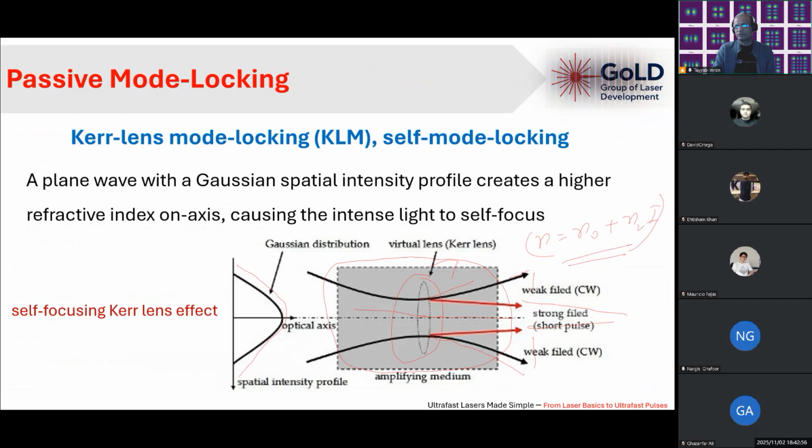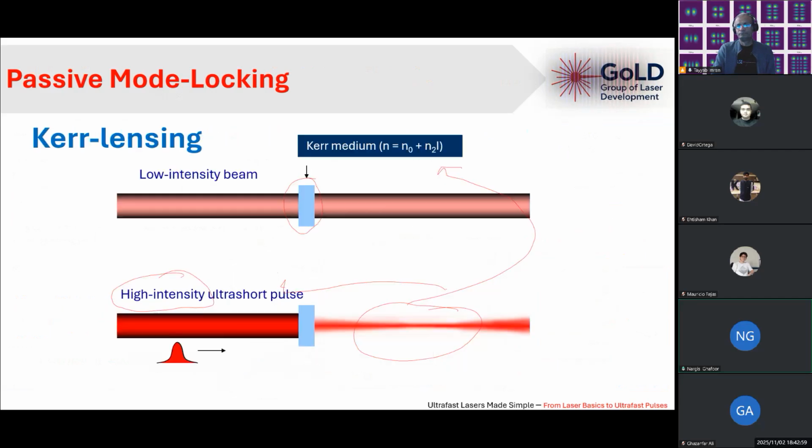What do you mean by region? Region means a specific area where a part of the gain medium is behaving in this way. Am I getting things wrong? When the intensity is very high, the gain medium automatically acts as a lens, a virtual lens. The whole of the gain medium? Yes, the whole of the gain medium. I was thinking a specific part is behaving. No, the whole of the gain medium, because it entirely depends on the intensity of the beam and the refractive index.